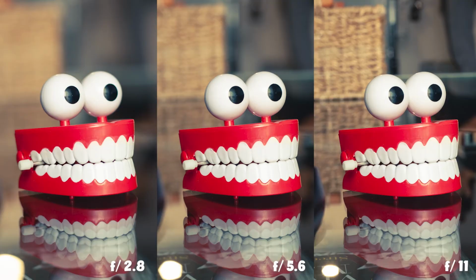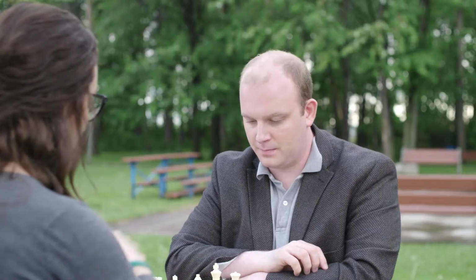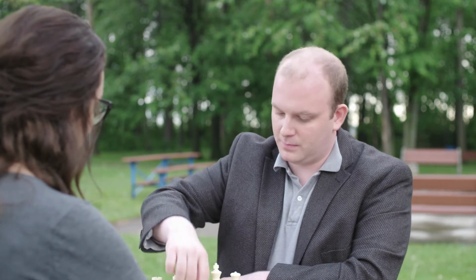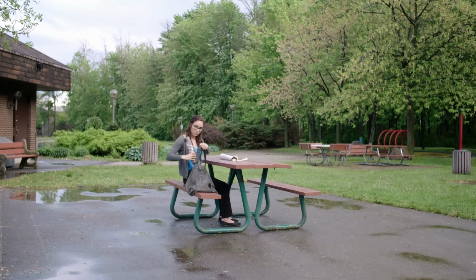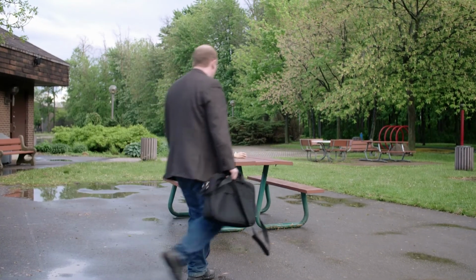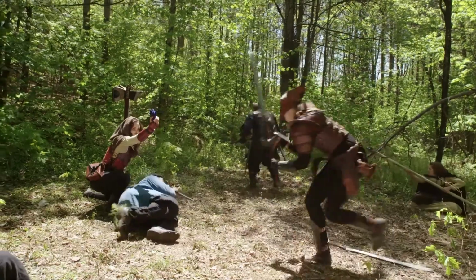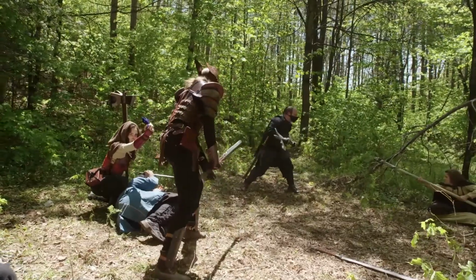Now, why is that a creative choice? Well, let's say the subject in your frame is the most important thing, and we don't want too much distraction in the background. That would be an opportunity to open up your aperture and try to knock that stuff out of focus. However, if you're doing something like an establishing shot of a scene, or a landscape shot, and you want a lot more in focus because there's not one single point of interest, then you could close down your aperture and be able to see a lot more.